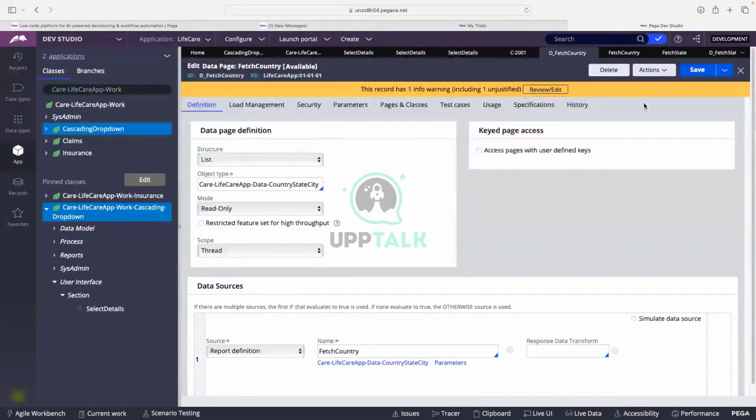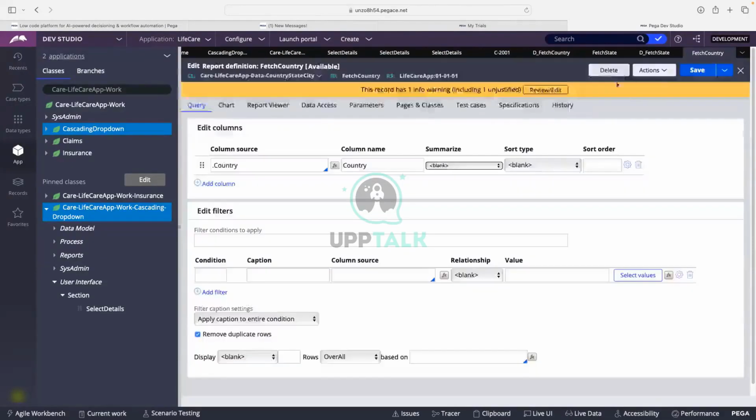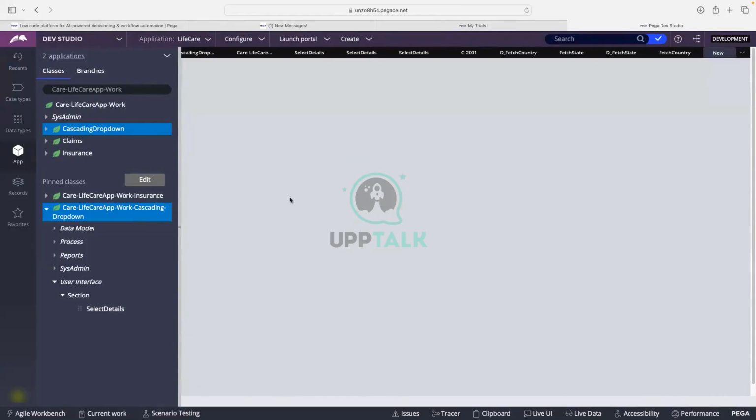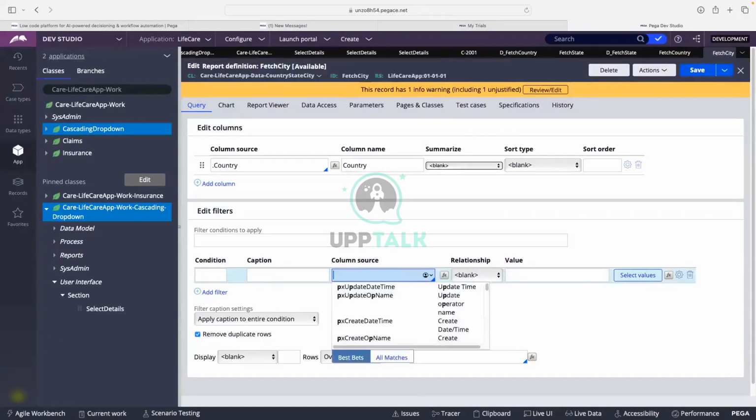We need the report definition. I will save as a new one. I need a parameter for state because state I will pass.